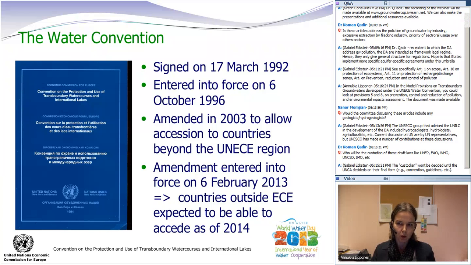And I should say that the Water Convention has served as model for most of the agreements signed on transboundary waters in the pan-European region since the 1990s, notably after the breakdown of the Soviet Union and the former Yugoslavia. This amendment opening the convention entered into force in February this year. And once the last pending ratifications of the amendment are made, countries from other regions of the world could become parties. The last meeting of the parties in November last year decided that the accession would be automatic once the country deposits its instrument of ratification in New York.